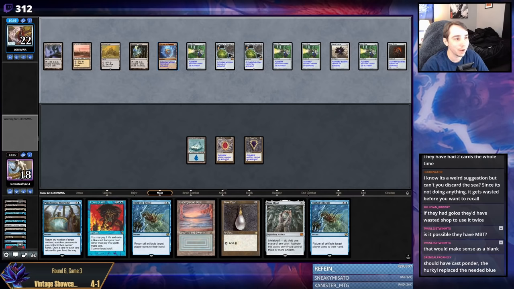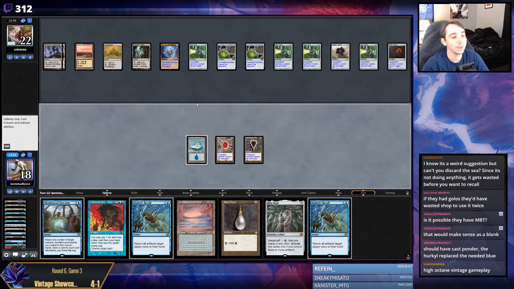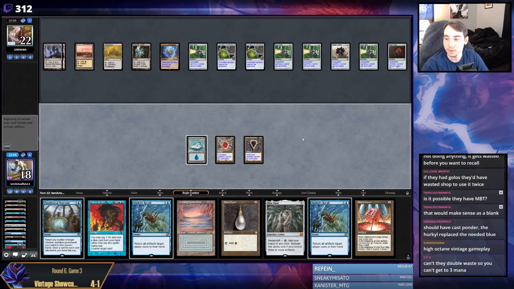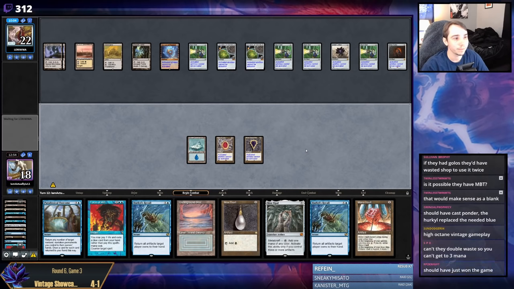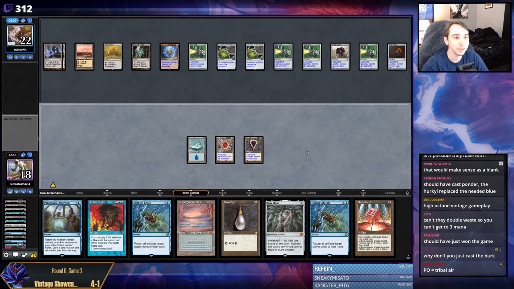Should have cast Ponder. Really? Really, chat? Should have cast Ponder. Stop. Think about why that's wrong. Fetch land. Fuck, man. Why don't I just cast all the spells in my hand?